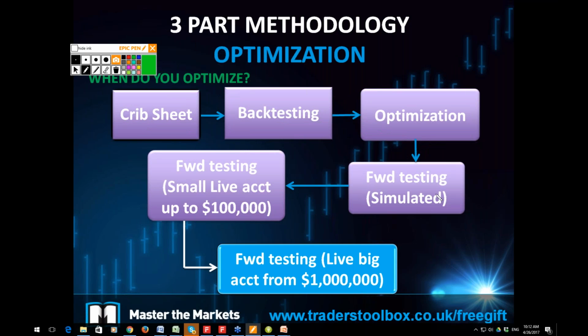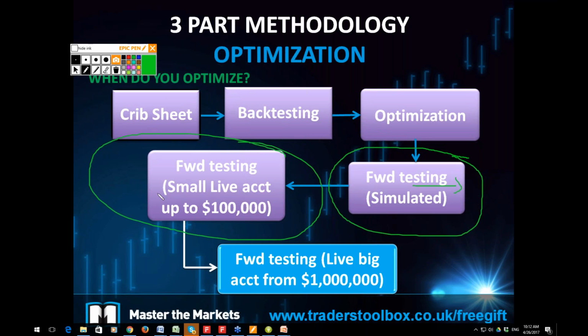Great. Let's move on. After you've done all of those steps, go and forward test it. If you want to, you can do a simulated version, a demo account, to build your confidence. After that, start forward testing with a small live account of up to £100,000. It can be $1,000, $2,000, $3,000, anything.